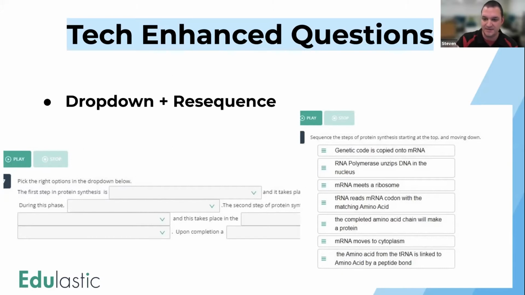They can see that, all right, the first thing that I want on top is the first step. Second thing is the second step. Third is the third, and so on. And so those kids that want to double check themselves are able to see that, okay, this looks like the right sequence. I'm going to stick with it. I'll go to the next question. Go ahead to the next slide.